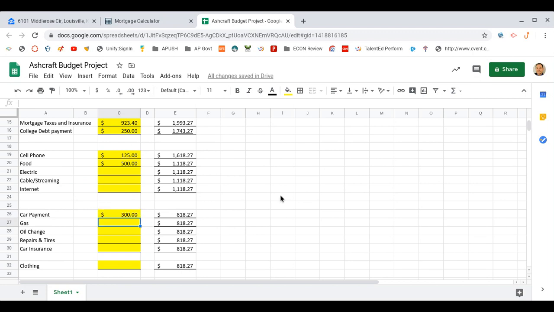Gas, how much you're going to spend each month in gas. Do an estimate. Oil change. No, you will not get your oil changed every month. No, you will not get car repairs every month. But you know these things happen. So the point here is you put a little bit of money away each month. Whether that's $15 or $20, I don't care, but you've got to put some money away each month so that when you have to change your oil every 3 months, or when you need a repair every 12 to 16 months or whatever, you've got some money set aside.